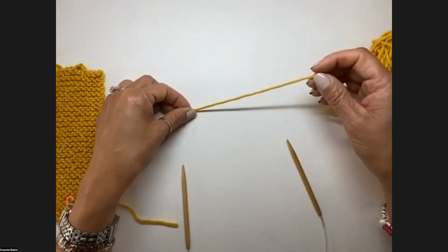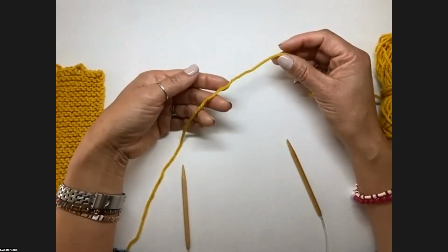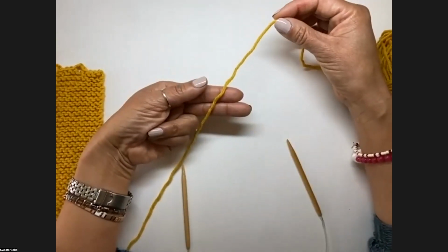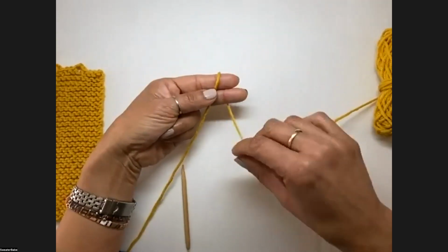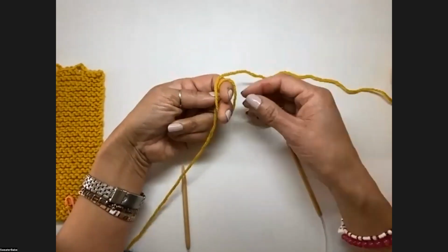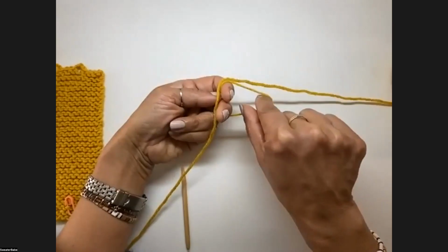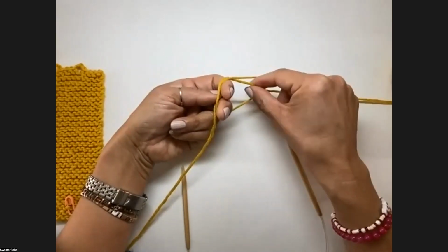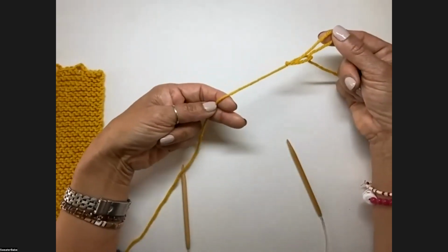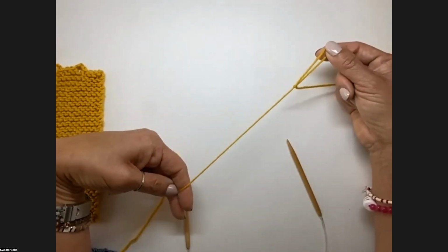Okay, so this is how I do a slip knot. If you already know how to do it because you crochet or knit, just go ahead and do it the way you're doing. So this is how I do it. I lay the yarn over the fingers of my left hand and wrap it like this. I wrap it around once and then I drop it behind. Then you see there's kind of a big loop here. Stick your index finger and your thumb through there and use that to grab the strand of yarn that is coming from the ball and then pull. You're pulling a loop through, and with my left hand, I'm tightening the knot at the base. This is a slip knot.